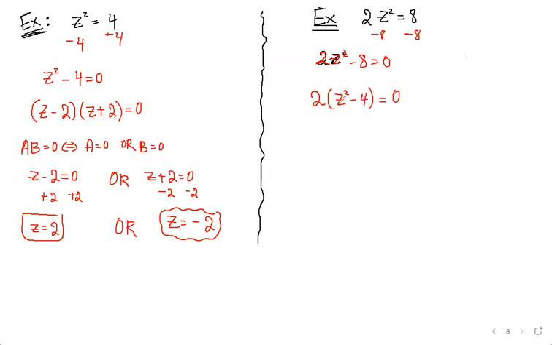Now I can factor this one again. What is the factor? It's a difference of squares. z minus 2 times z plus 2 gives me 0. Now, 2 cannot be equal to 0. Here it's not a variable. If it's a variable, I can set z equals 0. But this is a number. You have to make sure this is a number. A number cannot be equal to 0. I can cancel the number by dividing by 2, or I multiply both sides by 1 over 2 to cancel the number.